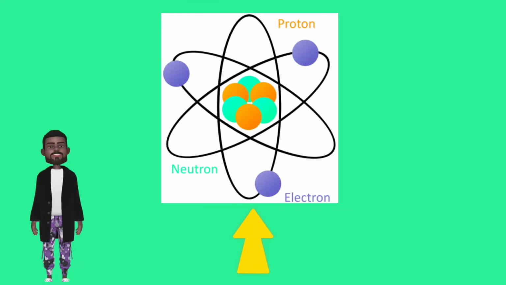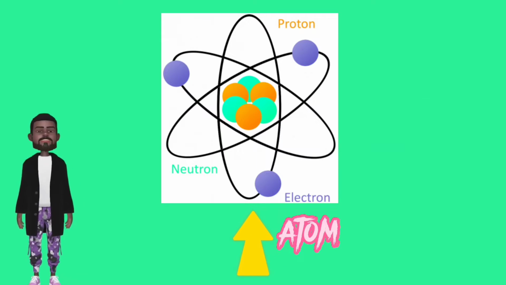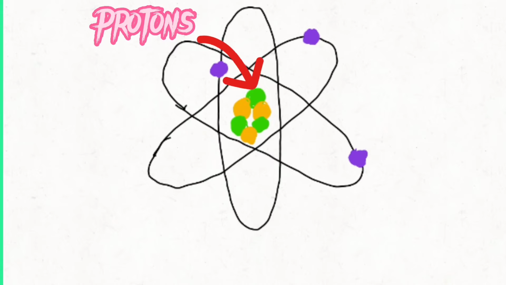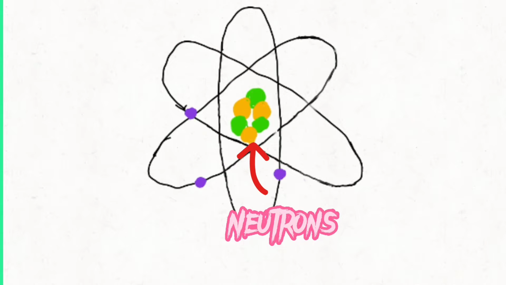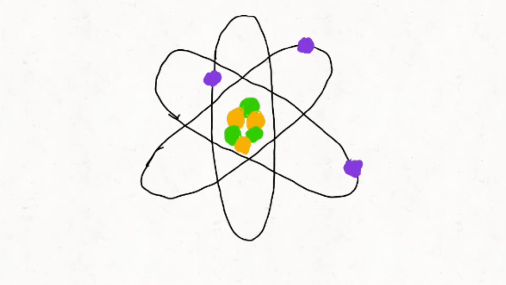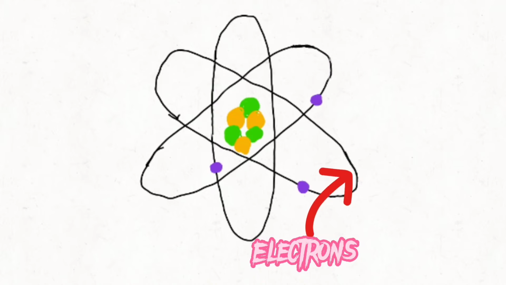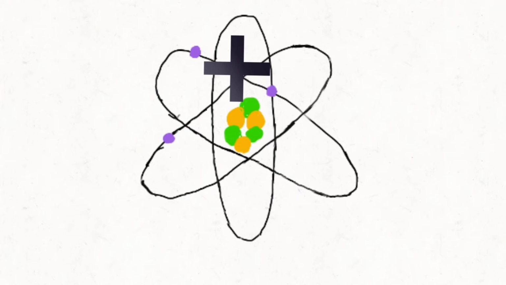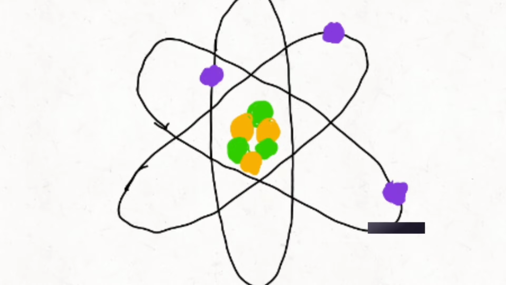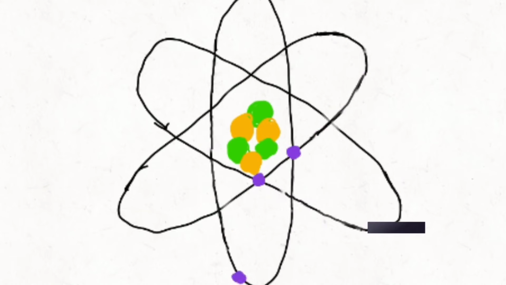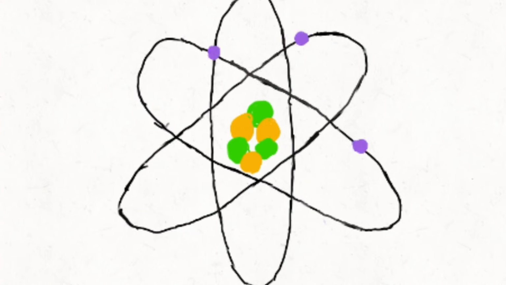Digging deeper down to the nitty-gritty, even beyond molecules, we get to atoms. So not to get all Bill Nye the Science Guy on me, but atoms are made up of protons, neutrons, and, most importantly, at least for this video, electrons. Protons have a positive charge, neutrons have no charge or neutral charge, and electrons have a negative charge. As the name would suggest, electrons do involve electricity.